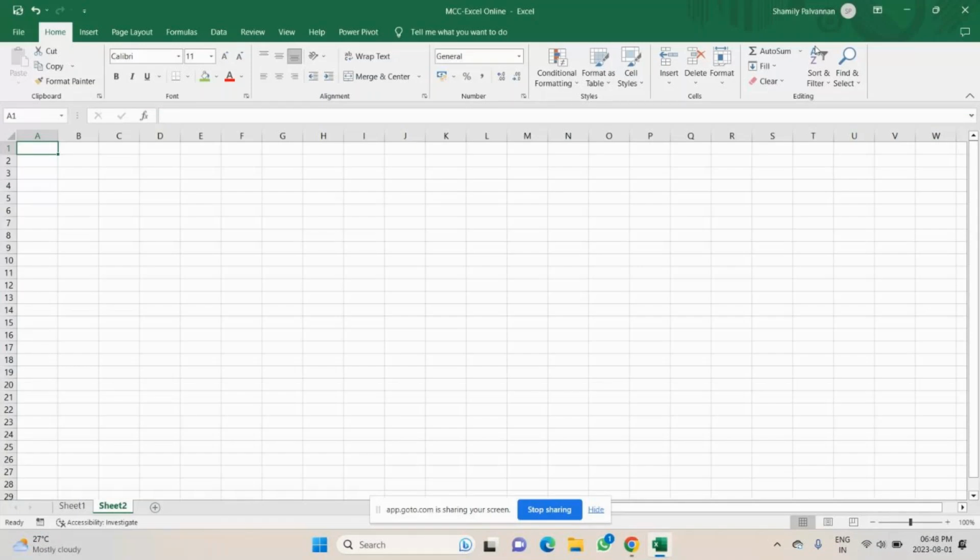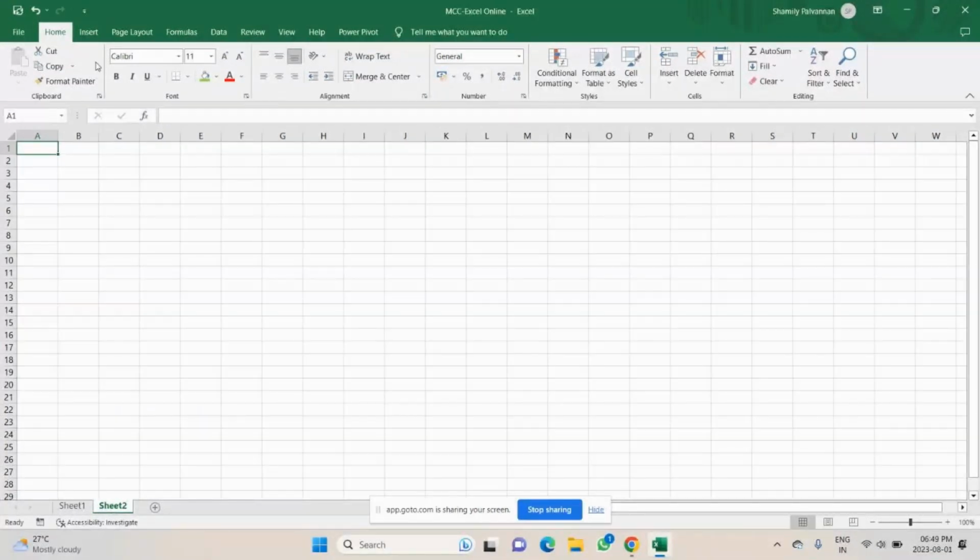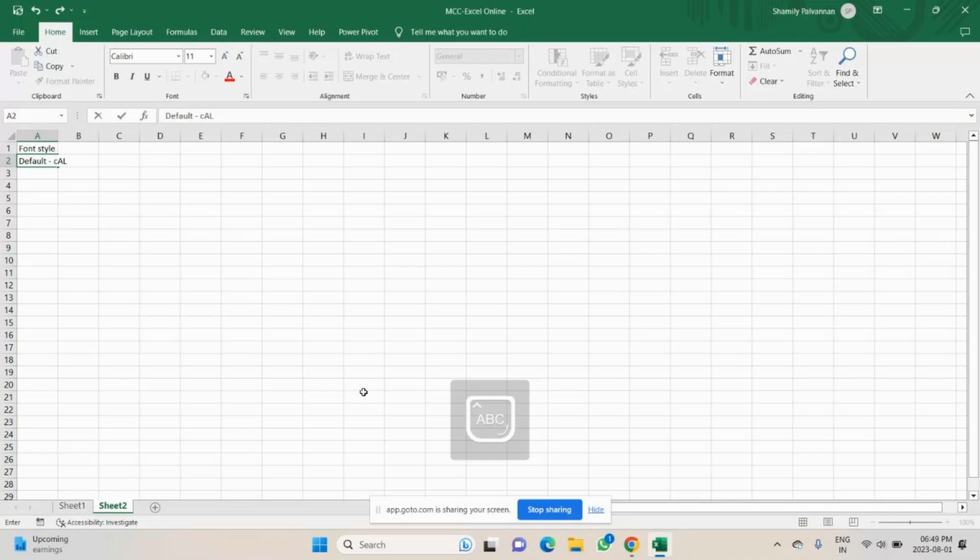And in case you are trying along with me when I start with the function, please let me know, okay. Now here is my text. See here, this is my font style. Before I change or create anything, the default font style you have is Calibri. Okay, Calibri is the default font style.